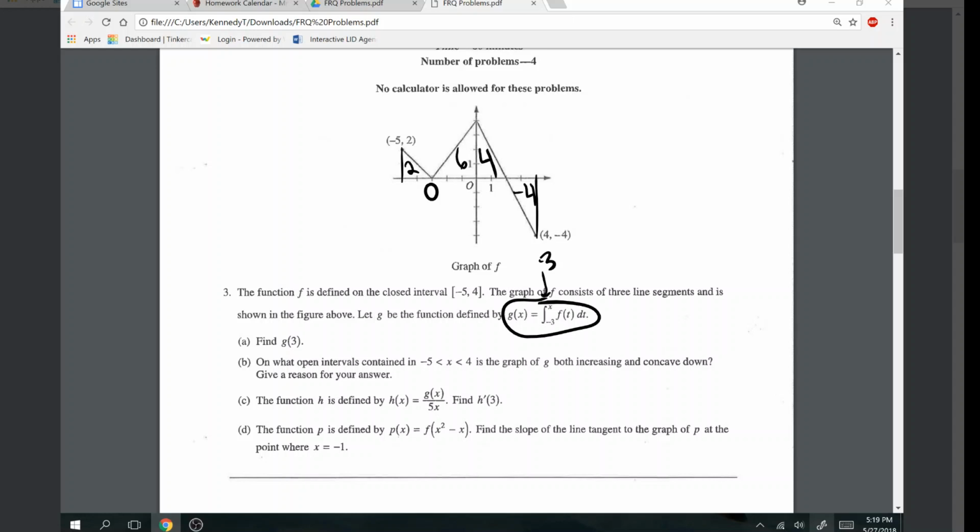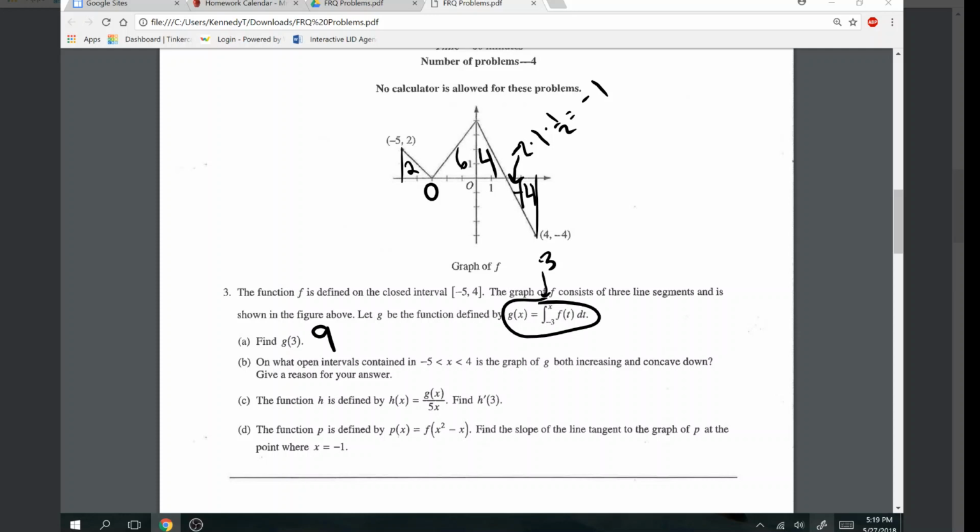To find g of 3, easy money. I'm just going until I get here. Oh, I'm going to have to figure out another triangle. And here I thought I was done. So that's 2 times 1 times a half, half base times height. So that triangle has a -1 area. I guess I should say it's -2 tall. So we're doing plus 10 minus 1, so that's 9 for g of 3.